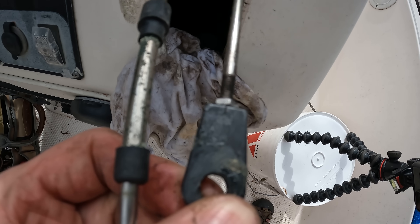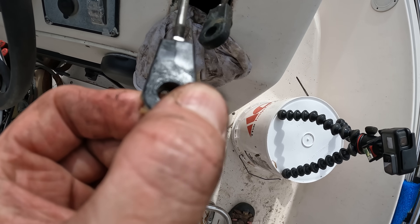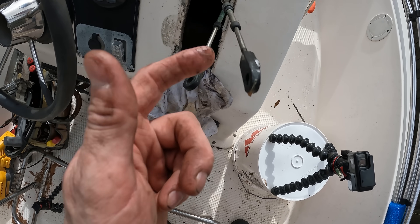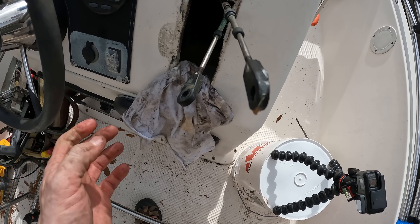So I also need to point this out while we're here — you see how that fitting is cracked, or that adapter? Same thing for this one — see how bad that is cracked. Sometimes those will crack and then the threads will pull out. So that is something else you'll have to check within the control box to see if that could be a shifting issue as well.